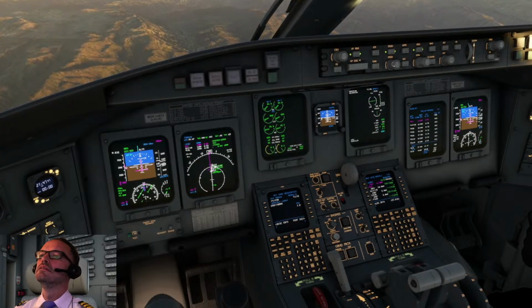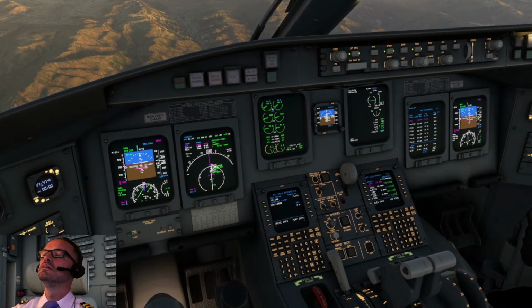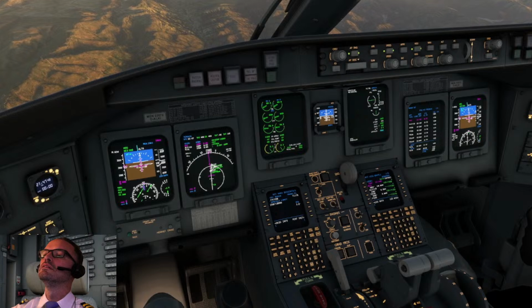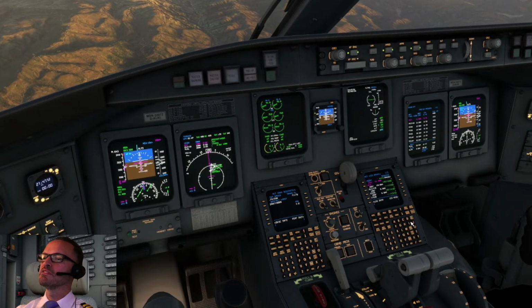Mexico 4 Charlie Juliet, radar service terminated. Clear VOR Silver Bridge, runway 36. Report passing Alcantara VOR, commencing procedures. Report over Alcantara VOR, and we'll commence the procedure.